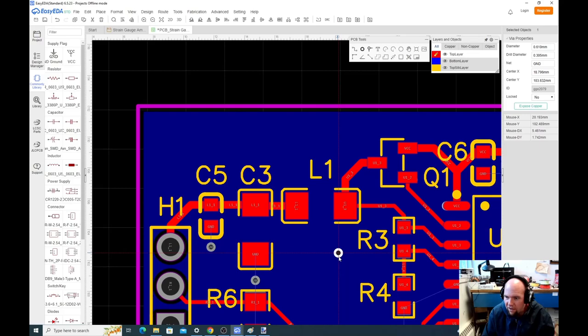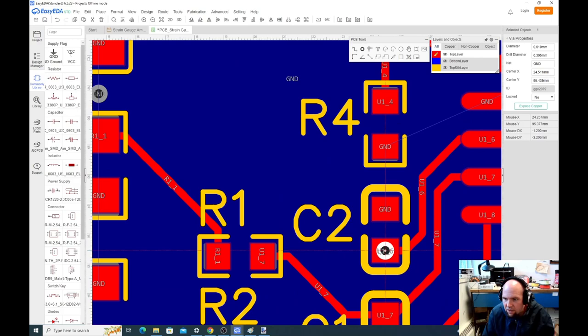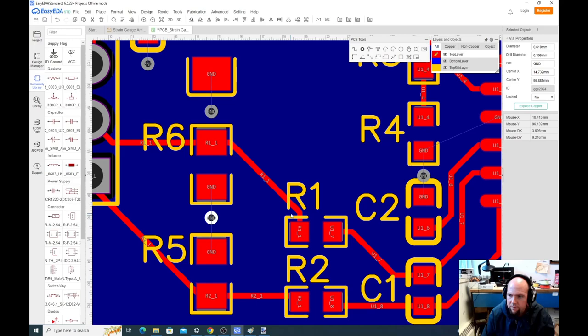I need a ground connection here. Oops. We'll do it. Yeah, this should be fine here. I need a ground connection here. I need some ground connections here.